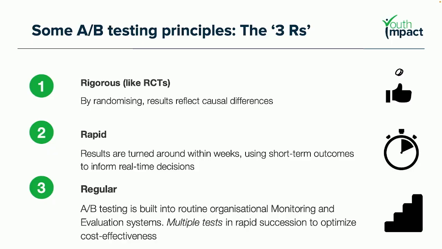It's also regular. So A/B testing is this inbuilt monitoring and evaluation system. You know data is flowing in at a high cadence, and you know that you're going to be running multiple sequential A/B tests so that you can follow a learning agenda, discover something new, follow it in a new direction. And unlike this big high stakes randomized control trial where everything hinges on this thing that you might learn in 3 years, you're just learning as you go. It's probably measuring cheaper, shorter, lighter proxy indicators, but you're learning fast.